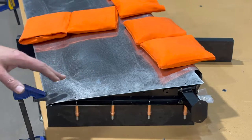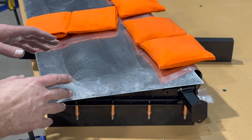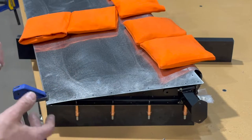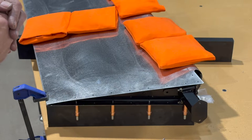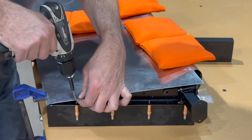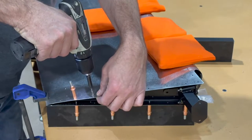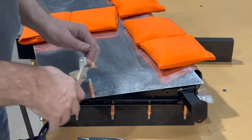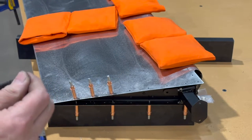The big moment. This match drilling after checking for twist and shimming and everything as required. Once you drill these holes, that's it. I'm a little apprehensive, but you gotta do it. I've triple checked everything. All my angles are good. So it's time to just suck it up and drill some holes. I'm gonna change my bit. It's a little dull.